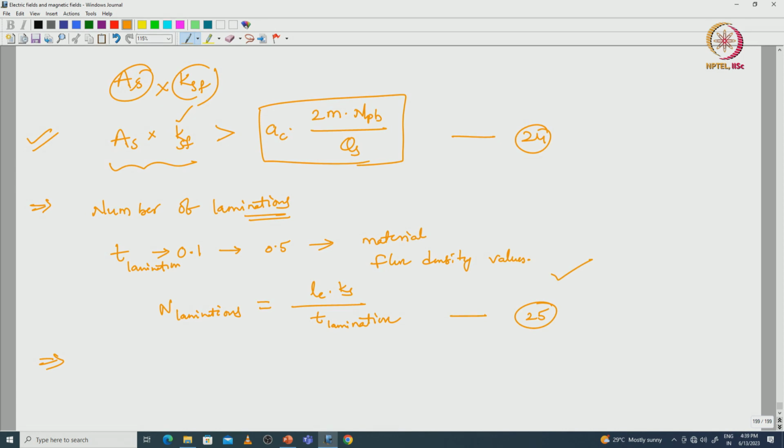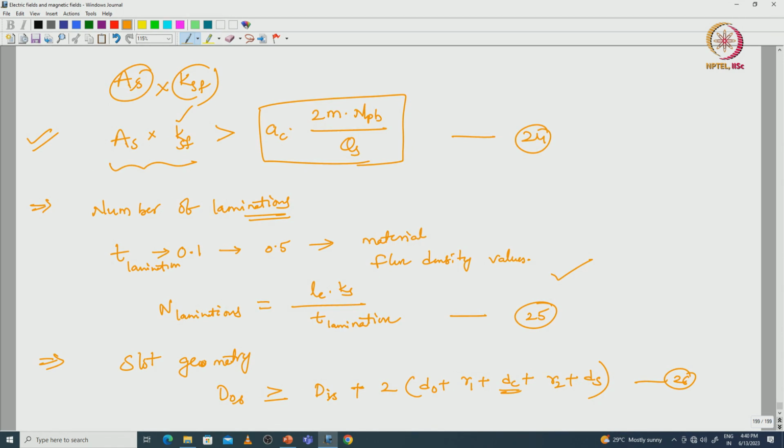And at the end we have to verify the slot geometry, where d naught s, the outer diameter of the stator, should be greater than or equal to the values we have calculated: inner diameter of the stator plus 2 times the height of the slot opening, the radius at the top side of the slot, the depth of the slot, and the radius at the bottom side of the slot. ds is the depth of the slot and DC is the back iron length. So, this equation should be valid at the end of the stator core design.